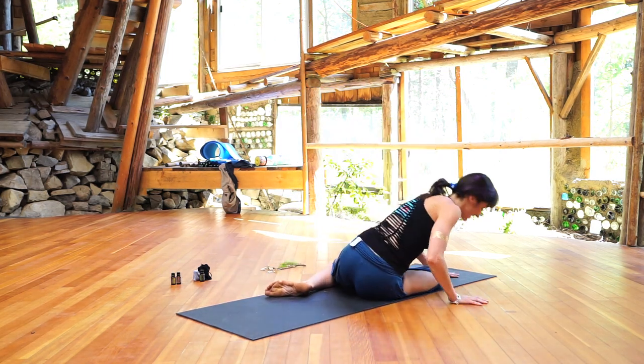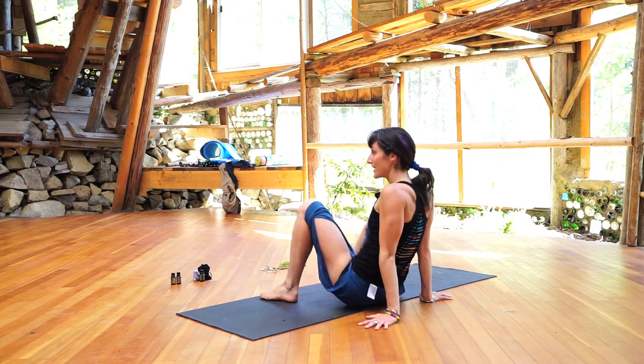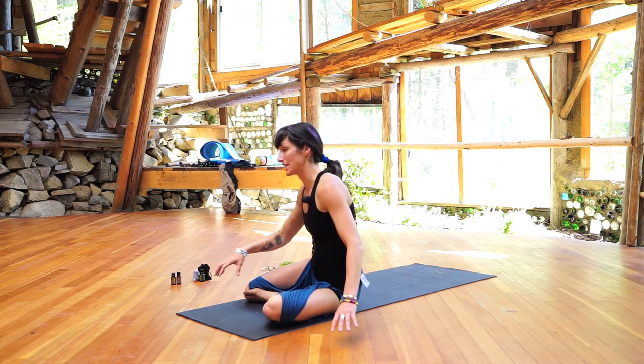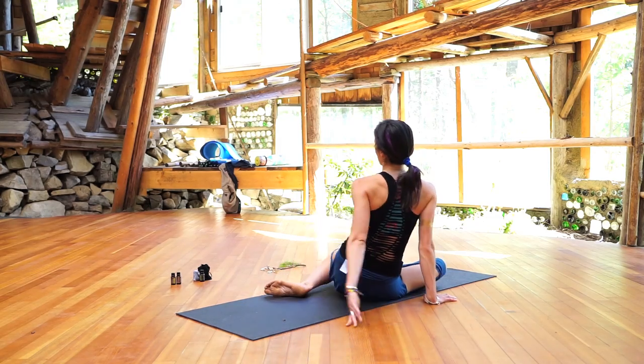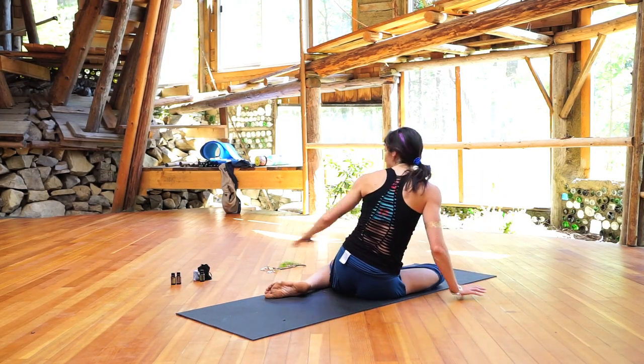So it's different than a static stretch in the sense that you get to do many repetitions of it. So I'm getting synovial fluid into my hip joints, into my knee joints. I'm coming into a stretch. If I was to just hold a static stretch, I would just be stretching my ligaments and the muscle belly. But instead, I'm getting repetitions and I'm juicing up the joints.